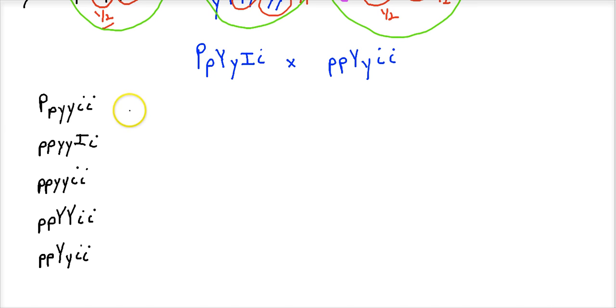So here's what I'm going to do here. What we're going to take is the 5 possible outcomes, and here they are. I just wrote them in a column. We're going to use our math here to figure out what is the fraction from this cross of these 2 seeds. What are the percentages or fraction of the offspring that will have at least 2 out of 3 traits homozygous recessive? So how do I do that?